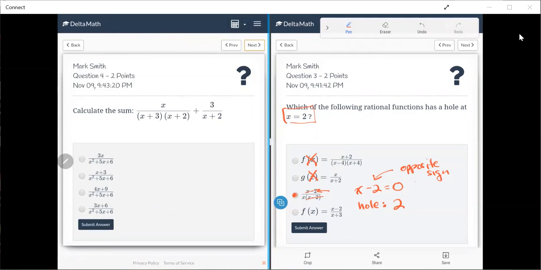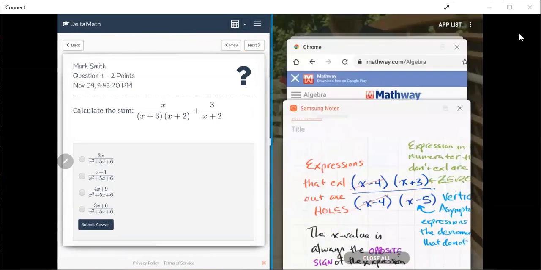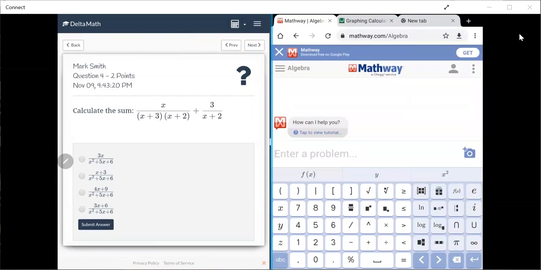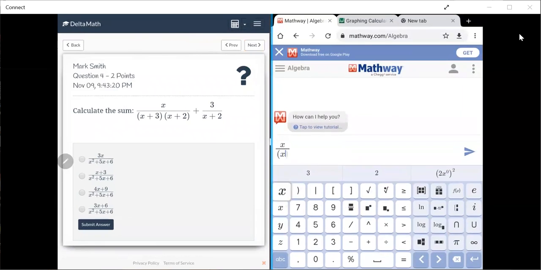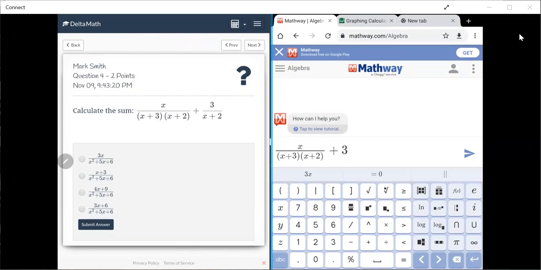All right, calculate the sum. Any of these where it says calculate the sum or calculate the difference, you can use your Mathway calculator. I am not going to do every single one of these, but I'm just showing the Mathway calculator. So if I say you can do this one with your Mathway calculator, I'm probably not going to actually go through and do the whole thing. I will on this one to give it as an example. Oops, really bad example.